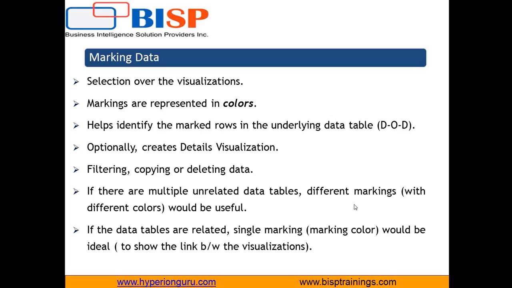Filtering, copying or deleting data. If there are multiple unrelated data tables, different markings would be useful. At times when we load data from different sources, they are not interrelated, but we have KPIs built on them. At that time, it is preferred to use different markings, so that the selection in a single visualization does not affect the other visualizations. If the data tables are related, a single marking would be ideal.